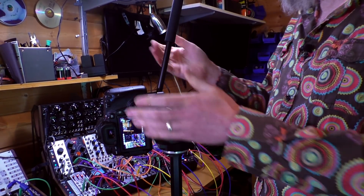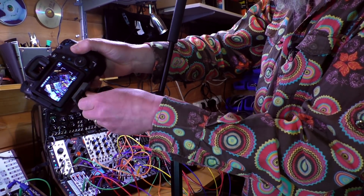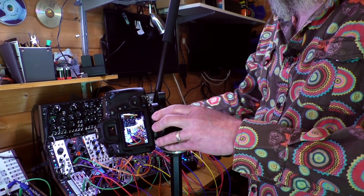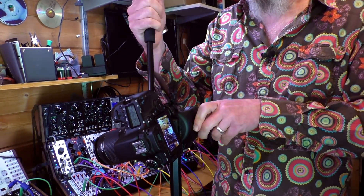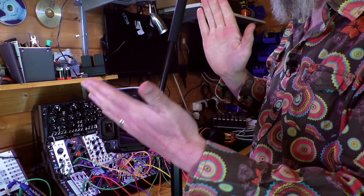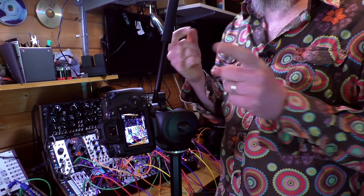The only problem now is that I don't have any tilt — I can pan from side to side but I have no tilt. So to cope with that I put this at a slightly different angle, pointing down slightly, so it's now panning and viewing my modular system at a much better angle. That's just a quick tip. You could shoot in landscape and then crop it, but then you're wasting all the resolution of your camera — you want to use the whole lot. So a vertical filming approach like this is definitely the answer.